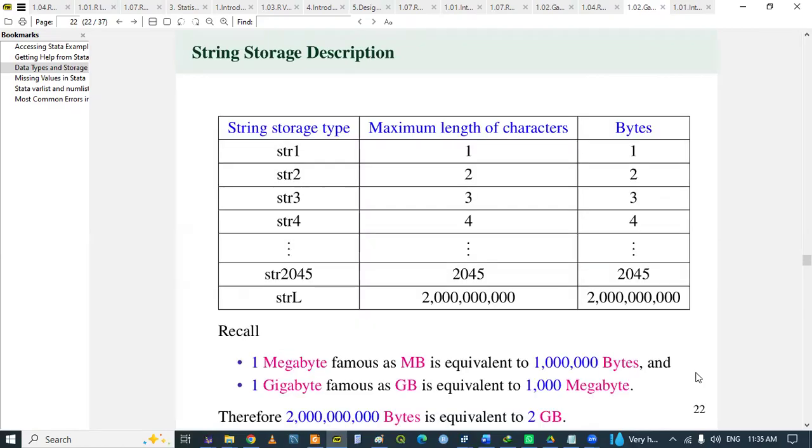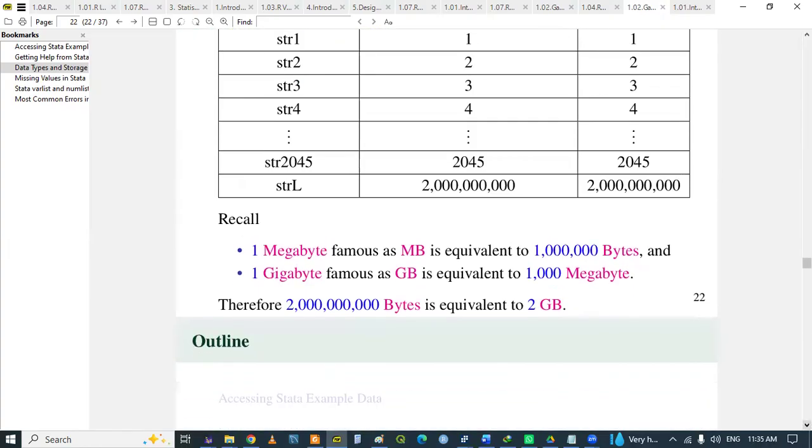But a string variable, the moment you go to 9 characters, will consume 9 bytes, and the list goes on. If you have at least one strL, it means that data file will have at least 2 gigabytes. This is why we are advised to avoid keeping our data in string format as much as we can.